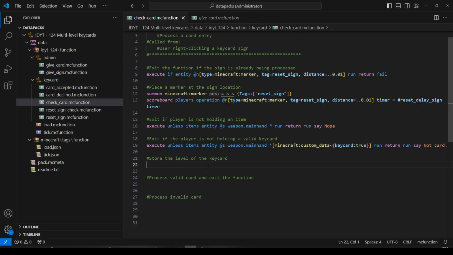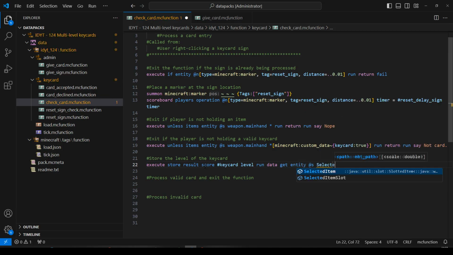Store the level of the keycard. Right, if we've made it this far, it must be a keycard. So let's get the level of that keycard. Let's do execute store result as a score. Keycard will do. Keycard level. Run data get from entity @s selected item dot components.